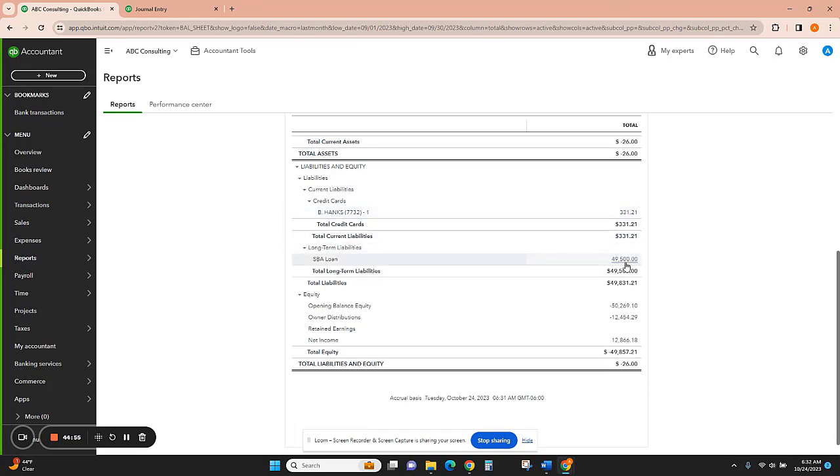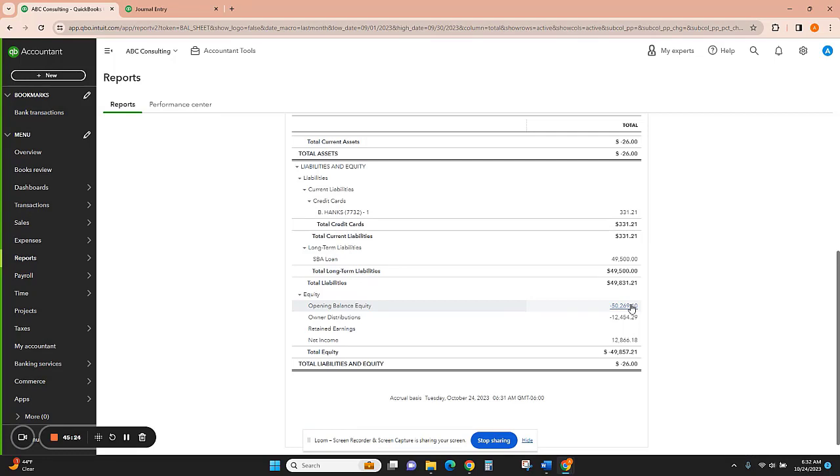Here's my credit card balance, my SBA loan that we talked about, and then these are my equity accounts. This is the amount of money that I took for myself, and then here's that opening balance equity. There's another $269.10 in opening balance equity because what happens when you link a bank account to QuickBooks is the bank tells QuickBooks whatever your account balance is on the day that you created the import.